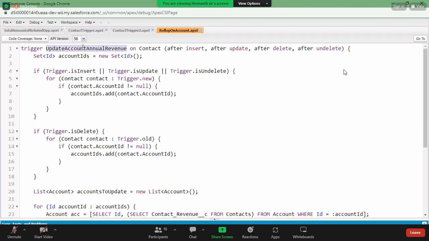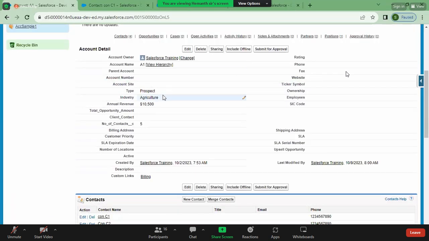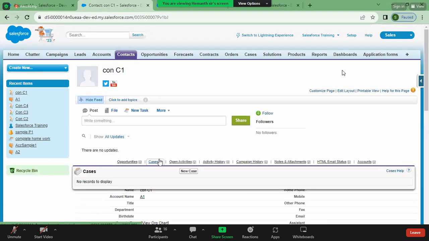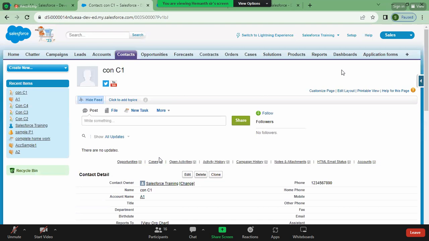Trigger name: you can write whatever name you want. On contact or account? I have written the trigger on contact. Why? Because whenever I make a change on contact, I want to fire the trigger.